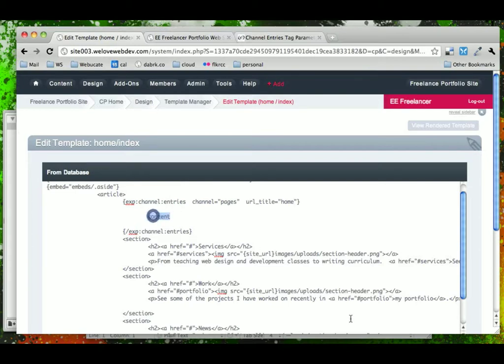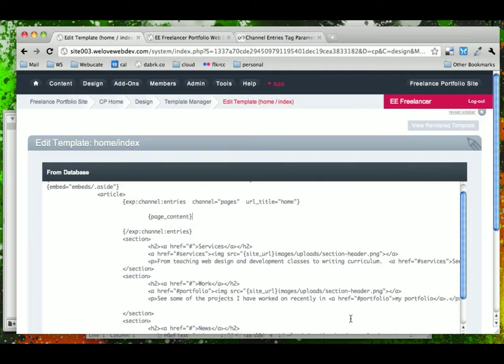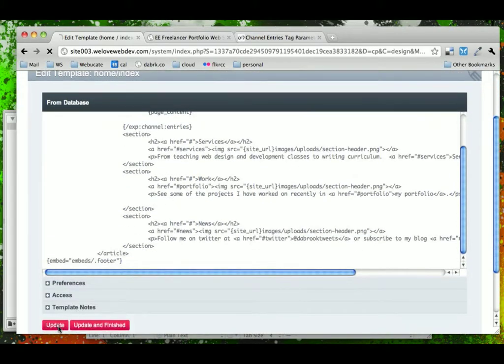Now, this content right here is something that they're just using as a placeholder and we can delete. And what we're going to add is we want to say display the page content. And this is how we write the custom field that we created in ExpressionEngine that stores the main content for the page. So remember that text field where we did all the editing and we inserted the image in? The way we get that in the template is by wrapping whatever name we gave it inside of these curly braces. So let's go ahead and update this.